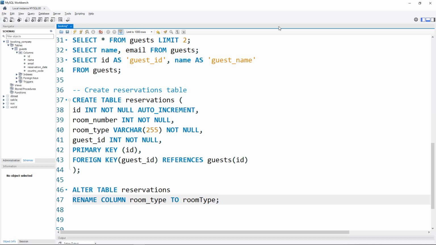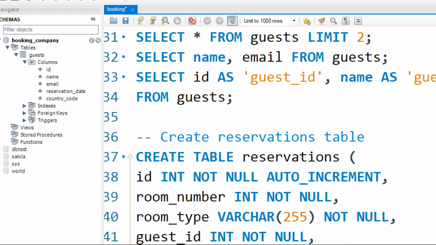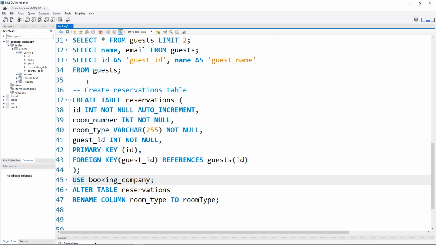So let me actually show you. All right, let's refresh, and nothing happened because I will need to use this database booking_company. Let's do it like that. Okay, perfect. Actually, we haven't created the reservations table yet, so let's go ahead and do that.